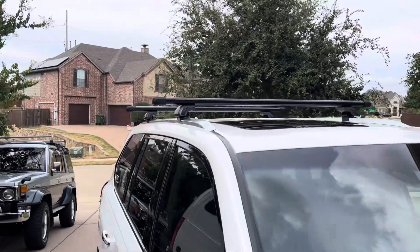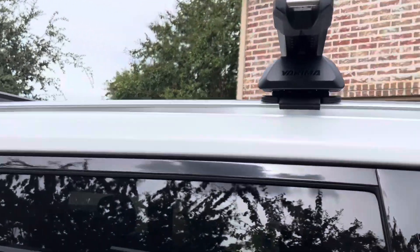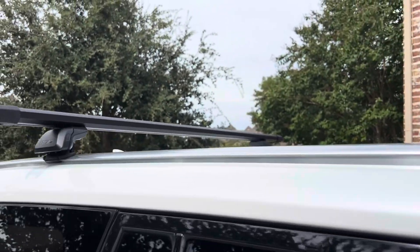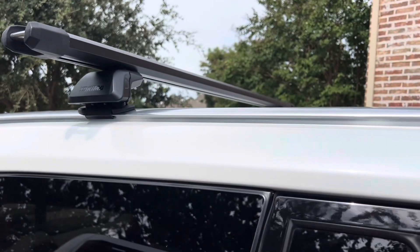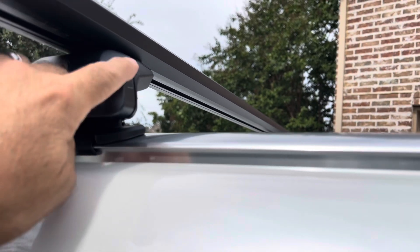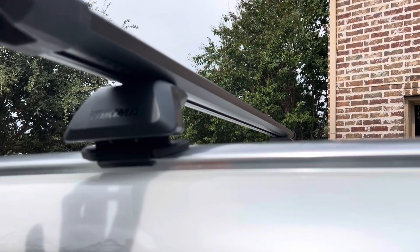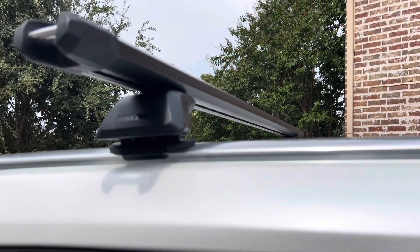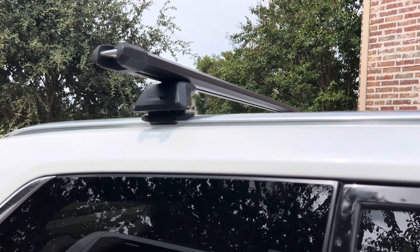There they are — those are the medium HD bars. You can see sort of the width — they hang off the edges a little bit, but not much. I could see that for a real robust setup you might want to go with the large longer bars. One thing I noticed: these channels up under here — I think these are making a humming noise as you drive. I think at the beginning of the video I said you can go to E-Trailer and get that channel rubber that goes right down the C-channel. It actually comes from Thule. That thing is making some noise as you drive — it could just be noise you're going to live with.